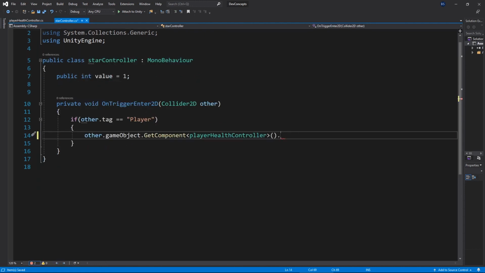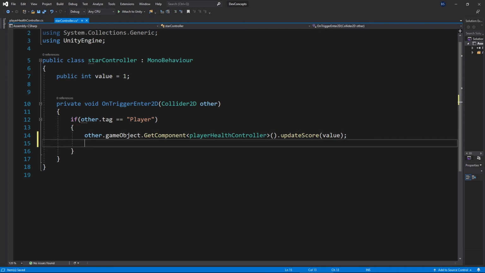Perfect. So let's go in here and find ourselves update score, which is right there. It takes an integer value, and we're going to pass in value. That's going to allow us to pass in the value of this current object. Now, we want to make sure that our player can't keep running over the star over and over again. They can't go out, come back and get all these points. Maybe you want to, but I don't want to.